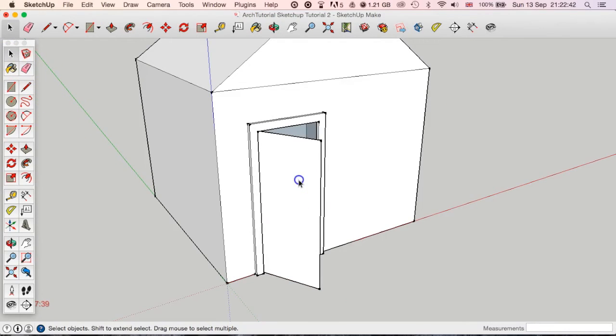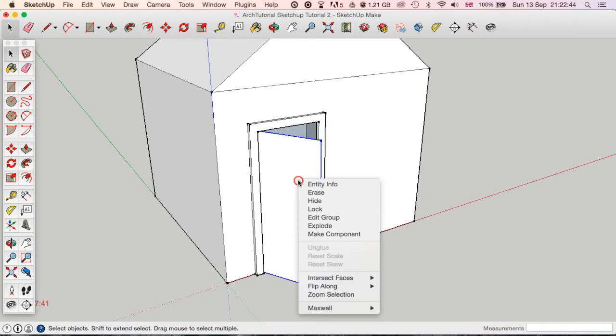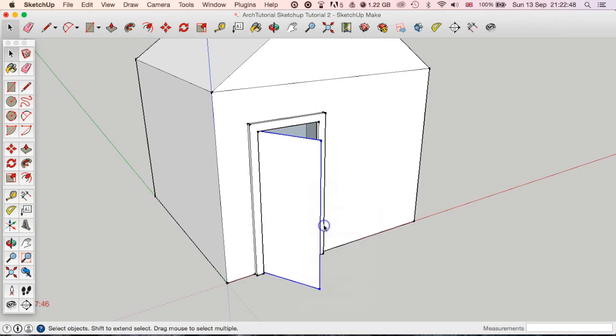Okay, what you can also do is ungroup it by clicking on the group, right clicking, and then clicking explode. What this does is it makes none of them connected anymore, and therefore you can then use the extrusion tool on your shape if you wanted to.